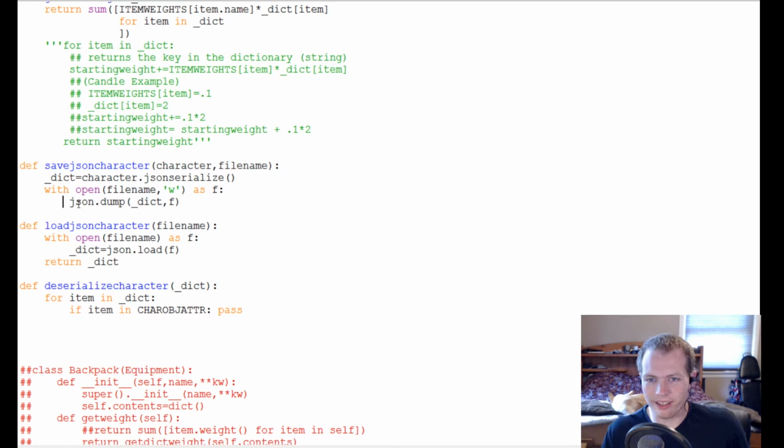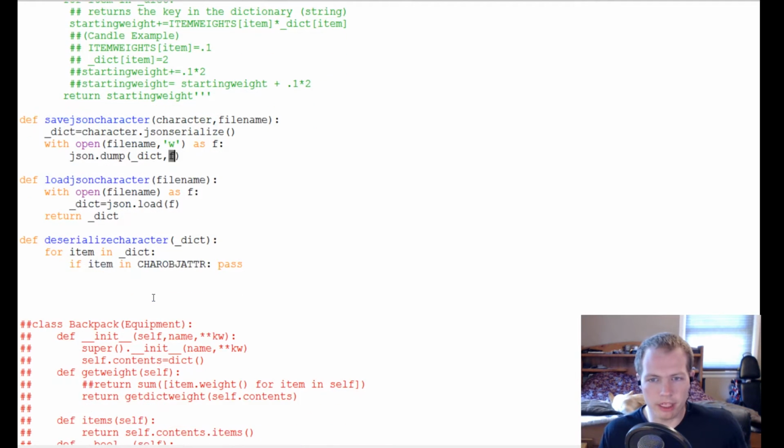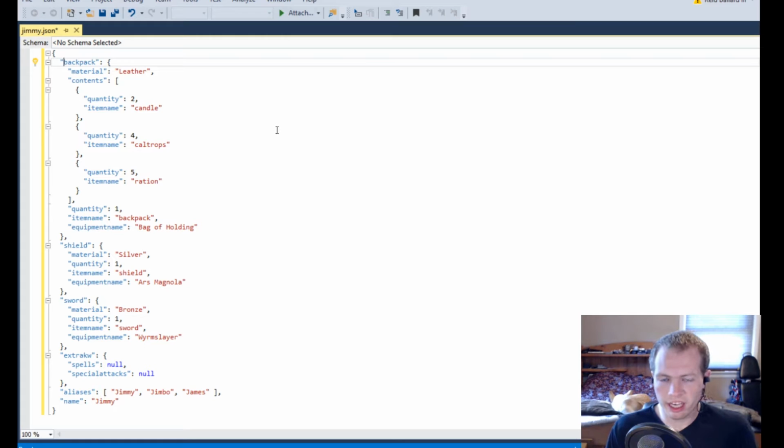Okay, as it turns out, it's been a while since I've used JSON. It actually goes dictionary, then file name. My bad. And then I just opened this up in a different file format, or a different IDE, just so that it would auto-format it for me. Otherwise, it comes out looking just like a long string if you open up the file as itself.